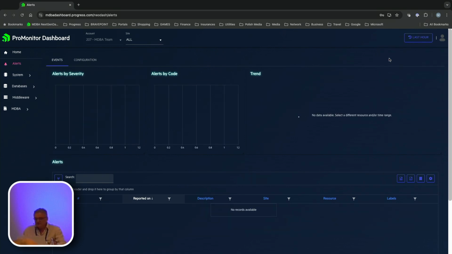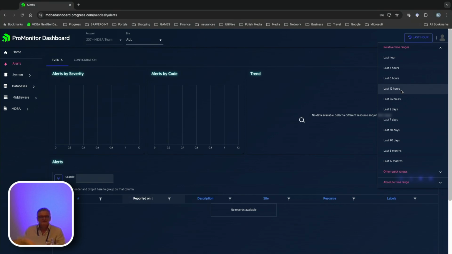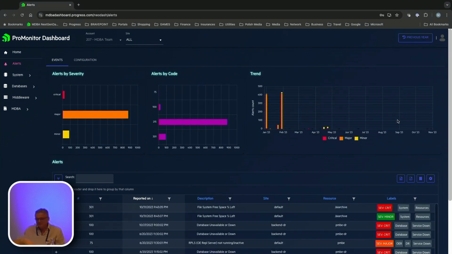Getting back to this time period, maybe it's important to see, you can also see the last hour, the more real-time data, but of course it depends how often you upload. If you upload every, let's say, half an hour, then 1 hour makes sense to tell you this is the status for the last hour. And then there are 12 hours, 24 hours, but also you can check, hey, how was I doing last year?